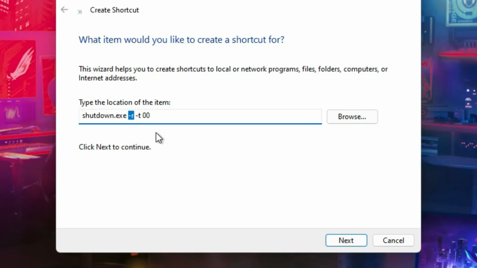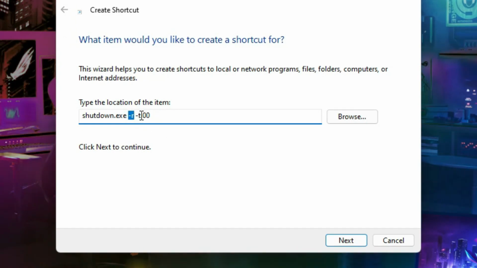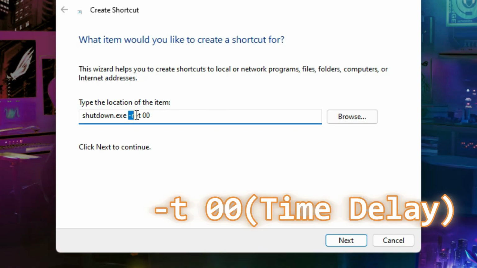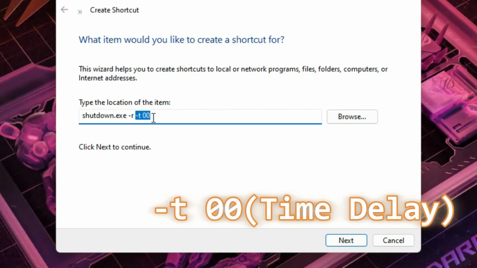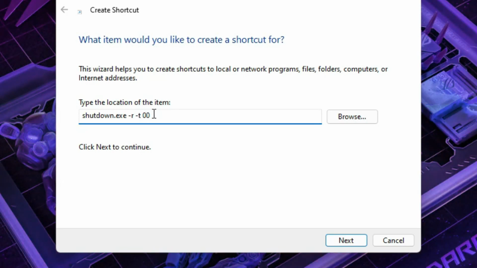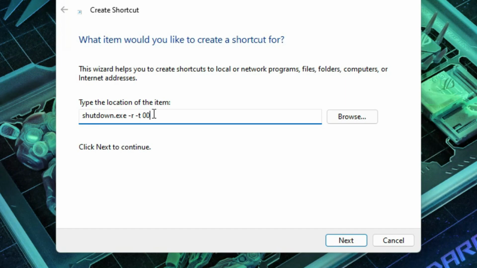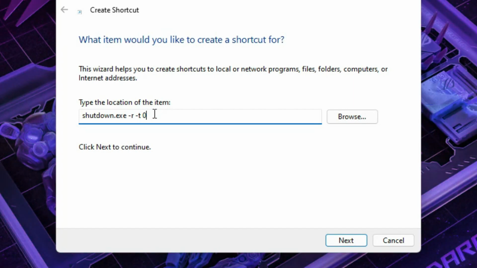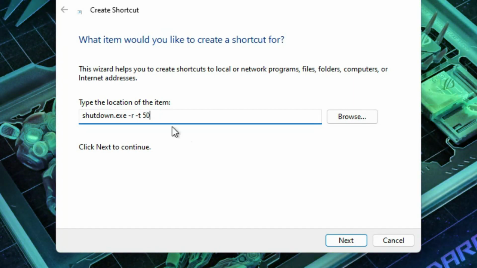Then space -t space 00 represents the time delay after which you want to restart your PC. You can put any time in place of 00, according to when you want to restart your device.